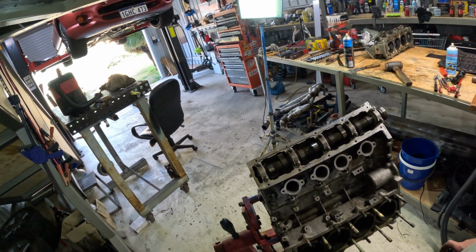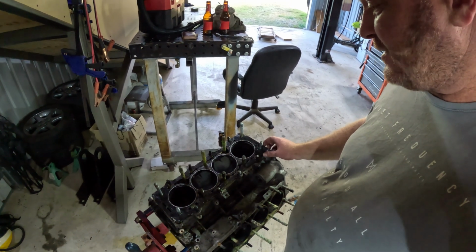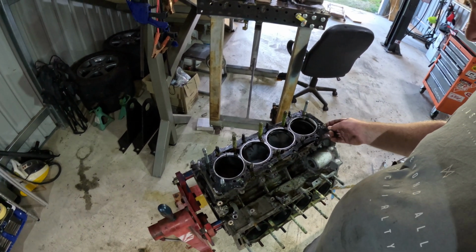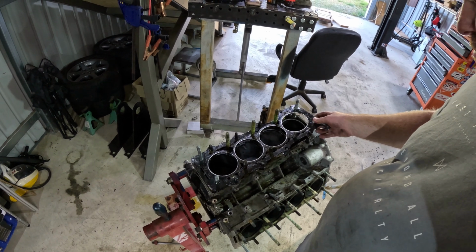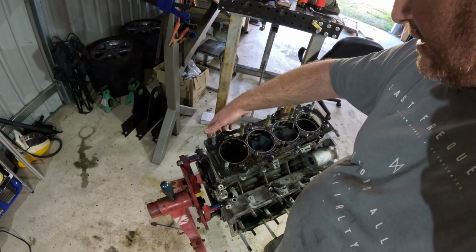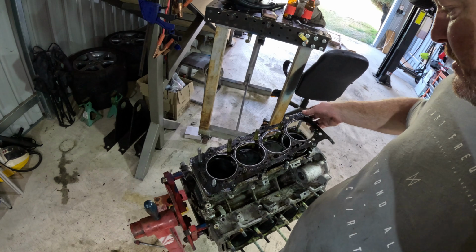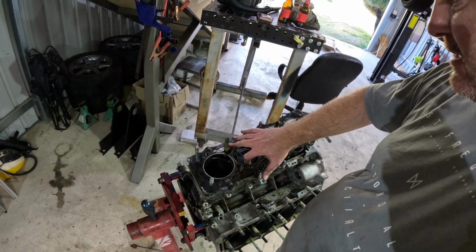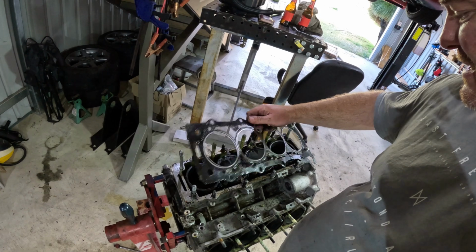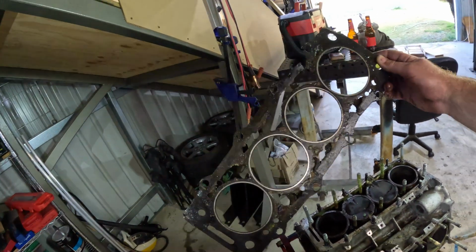Alright, time for a beer. Righto, would you look at that? The other head is off. Yeah, once again, is not a pretty sight. Blows me away. Every other part of this motor so far has been perfect. This looks like it's sitting at the bottom of the ocean. Yeah, it didn't come off easy, but a fair bit easier than the other side. So yeah, look at that. Can't say I've ever pulled out a head gasket before that looks quite like that.